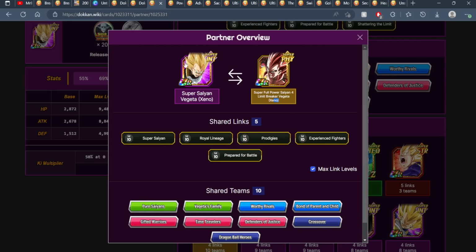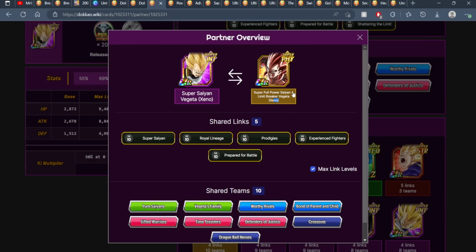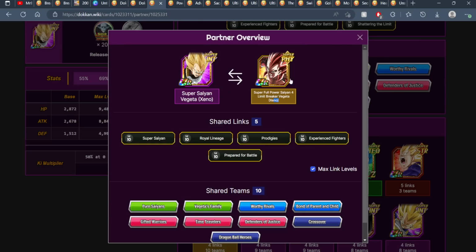And on top of that, this Vegeta and this Goku are greatly stacking attack and defense, so they're going to be defensive juggernauts in most of the content in the game, while having really solid linking partners in Goku as well as Vegeta. So I would say, again, main rotation number one is Goku and Vegeta, the Limit Breakers. And rotation number two, depending on who you're running, is going to be the Xeno Goku, Super Saiyan Goku with Goku, or Xeno Super Saiyan Vegeta with the Vegeta.